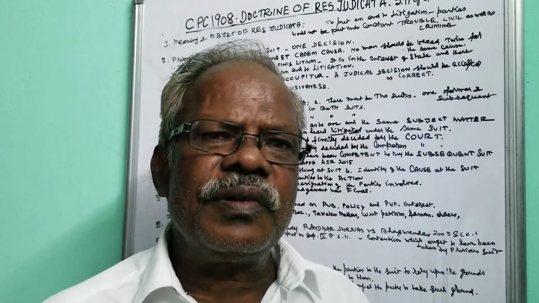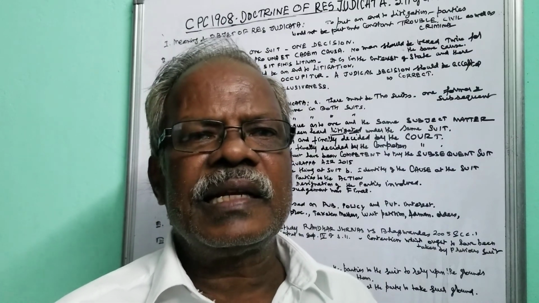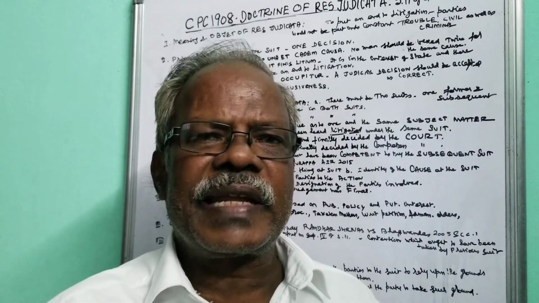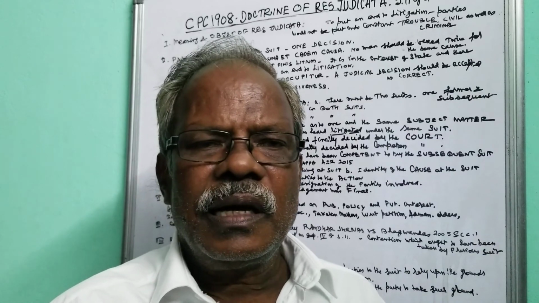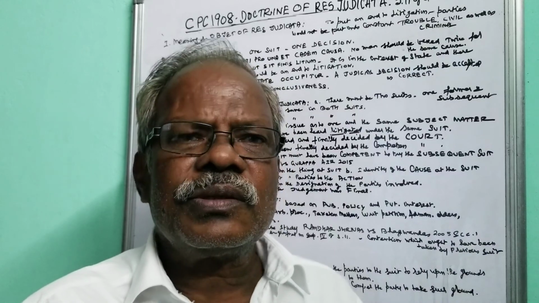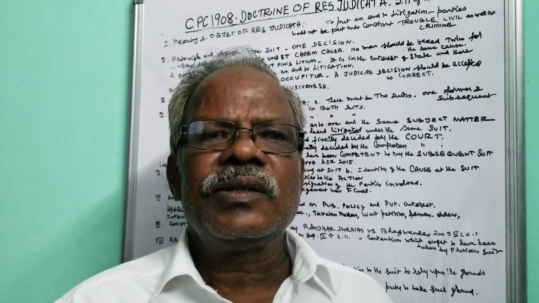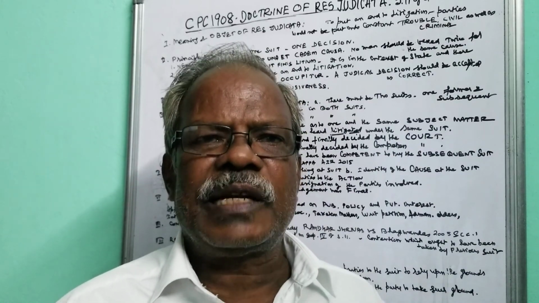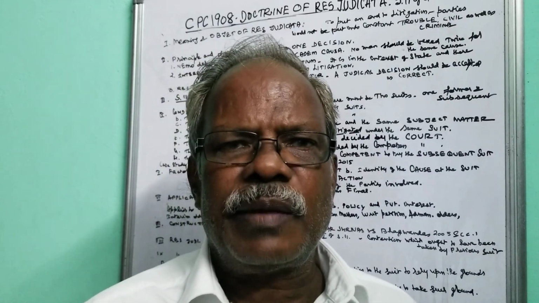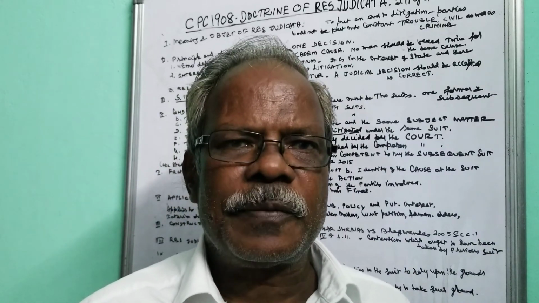Today in this video we will be discussing the Civil Procedure Code 1908, and in this Civil Procedure Code we will take up the topic Res Judicata under section 11. First we will see what is meant by Res Judicata. Res Judicata means once a matter in issue is decided by the court, the same matter cannot be taken up again in the court for further proceedings.